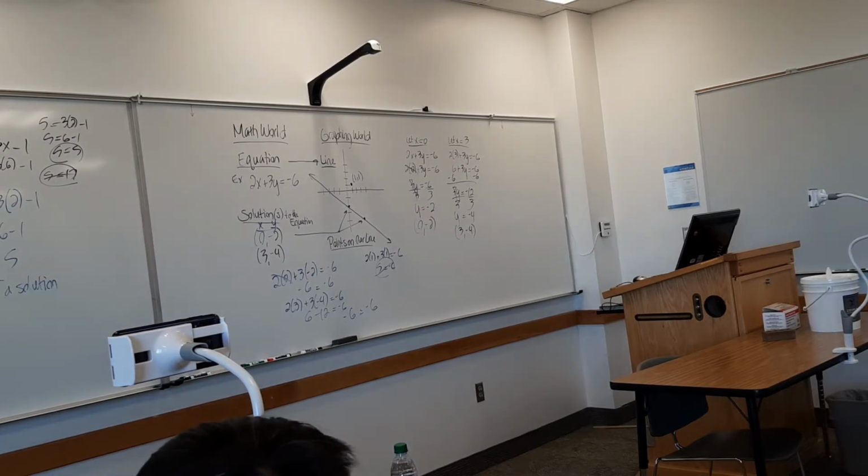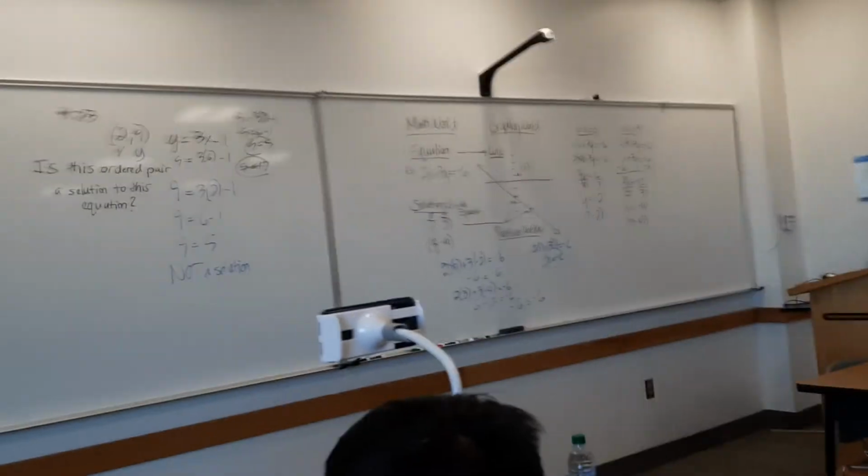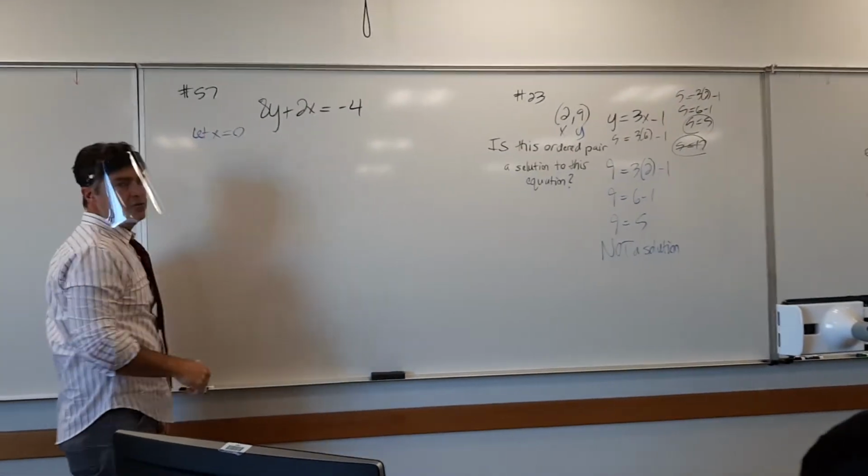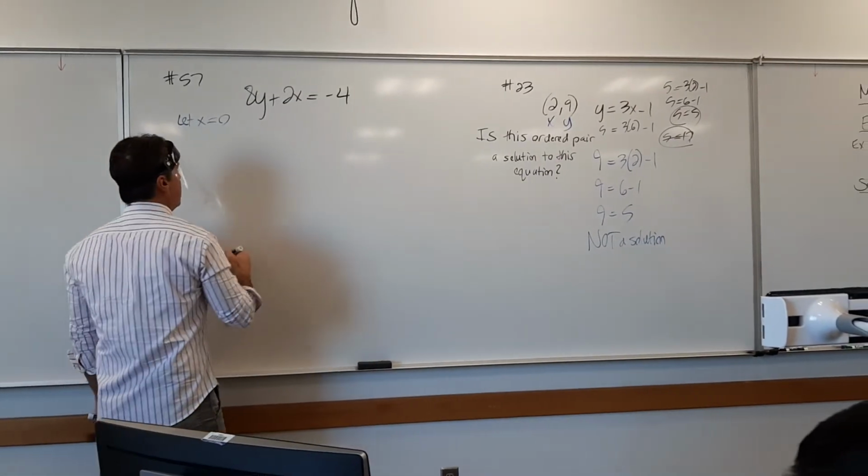Let's quickly graph 8y plus 2x equals -4, and then we are actually going to be done. I know somebody wanted something about 15. We'll see if we can mess with 15. We'll take a quick peek here. Okay, we need to pick a value of x. What do you want to do? I say let x equal 0 to start off with. You guys cool with that?